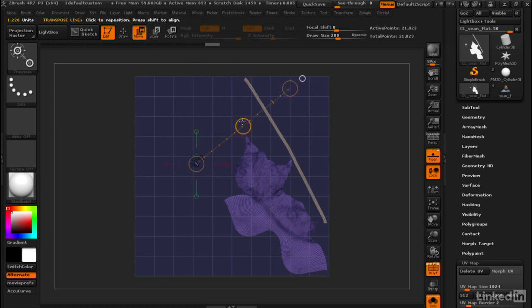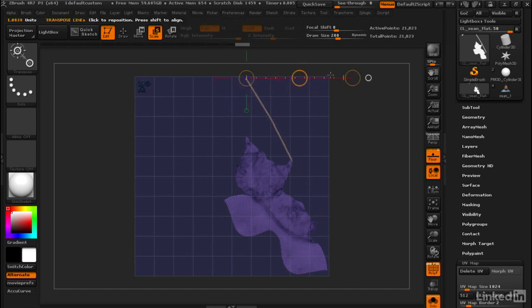Then I can switch into move mode and maybe just move this up into the corner, up and out of the way. Let's go ahead and do that again with the border piece here. I'm just going to drag out a manipulator. And since that was the polygroup that we clicked on with the manipulator, that's the only one that gets affected because I have that mask by polygroup turned on.